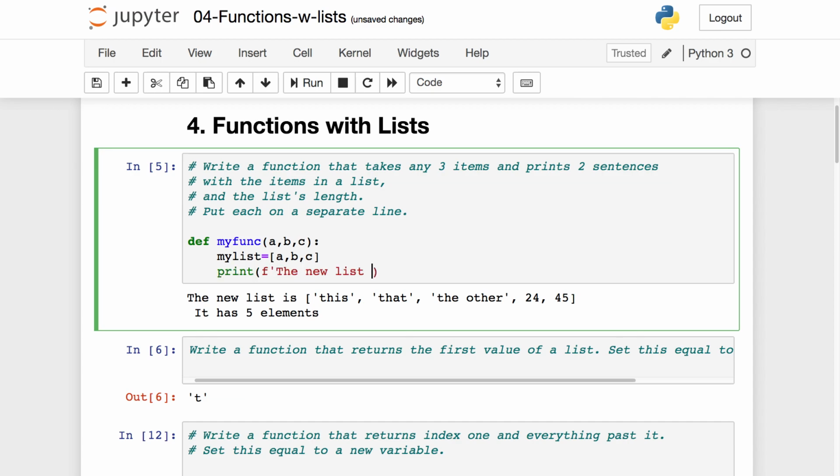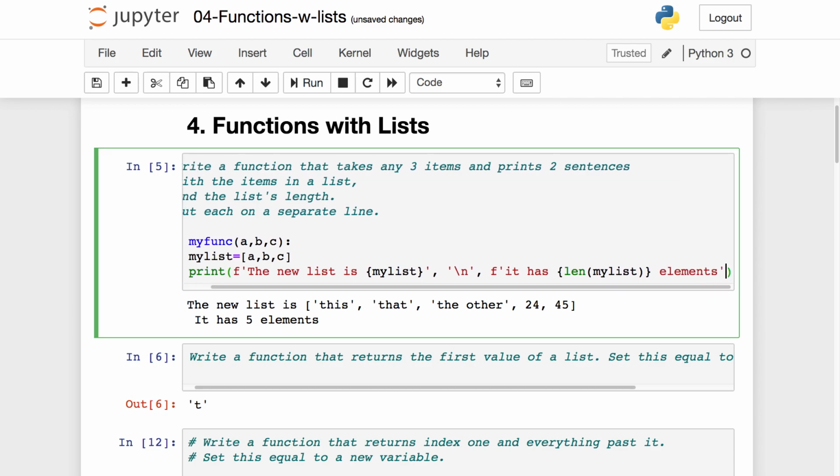The new list is brackets myList, end quote, comma, quote, backslash n, which works only in print statements, and then f string, it has length myList elements.